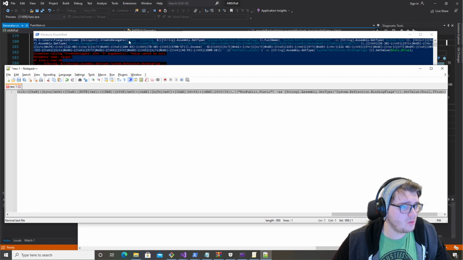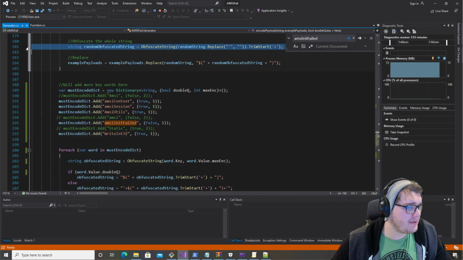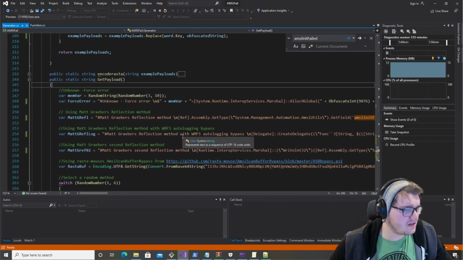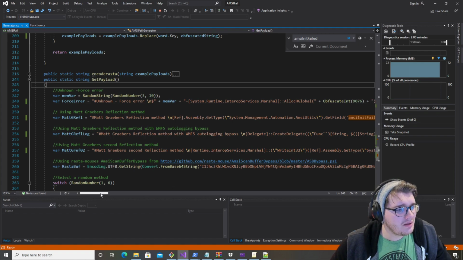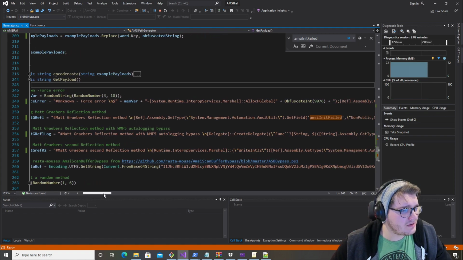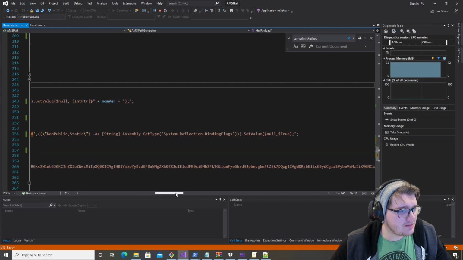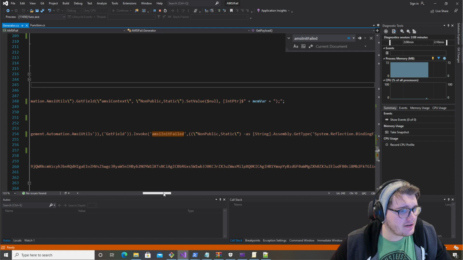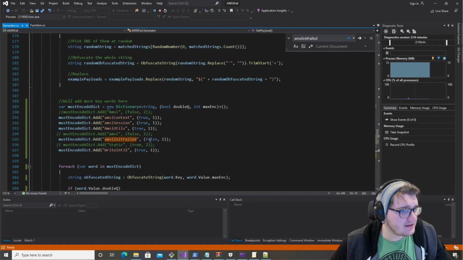And this was for what method? This was for the auto login bypass method, which I'm sort of tempted to just ignore because it doesn't really work anyhow, and it's just a big one. But it's complaining about something in the end here. So it's probably complaining about AMSI.fail, but AMSI.fail is not in double quotes, so that should be fine.